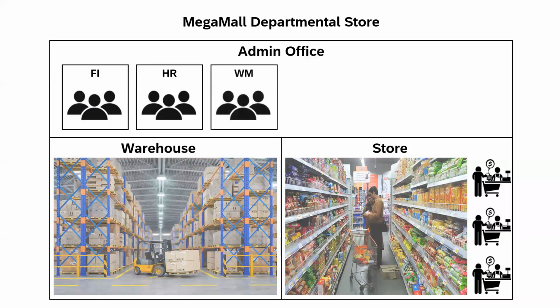Then you have the WM, warehouse management. This is the WM department. Then you have the SD, sales and distribution. This SD team looks after your store: what they should pick up or put on display, what should be put in the store, what the product is, and what product should be procured. For example, if some item has gone below its stock level, how much more should be procured. This is planned and managed by the SD department.